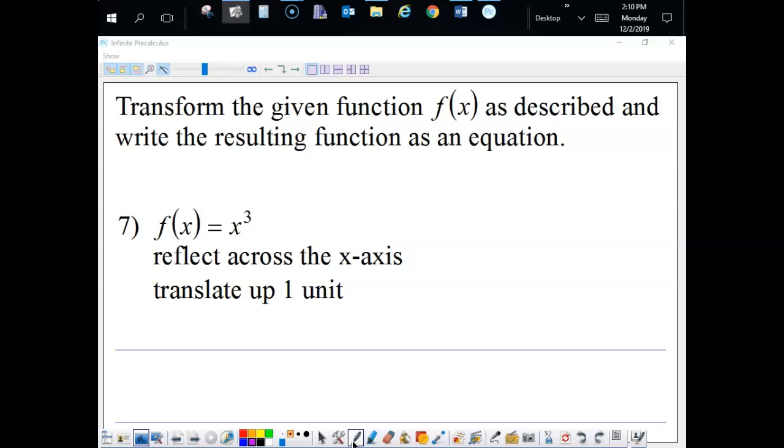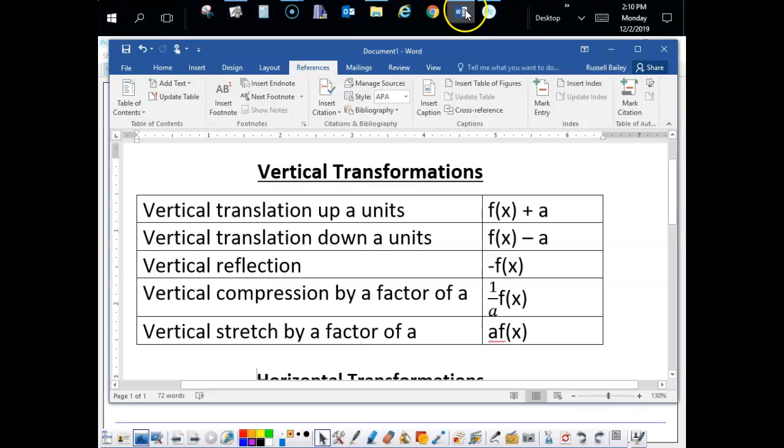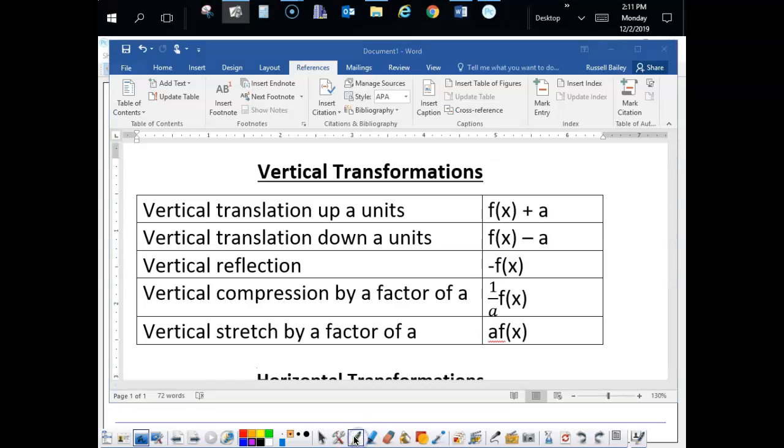Let's revisit our notes really quick here, because I realize the way they're wording it is different here. Can you guys find where you put vertical reflection and put reflect across x-axis? So where you put vertical reflection, put reflect across the x-axis. That means you're flipping it upside down over the x-axis, which you can also call a vertical reflection.